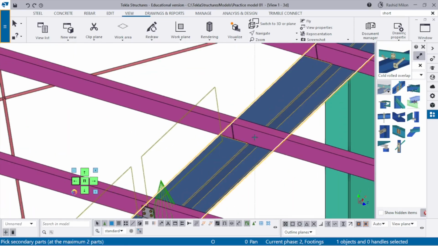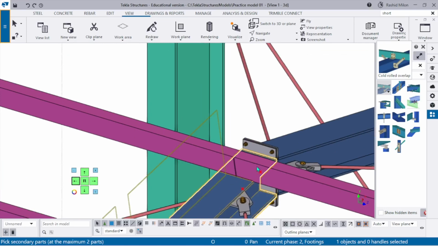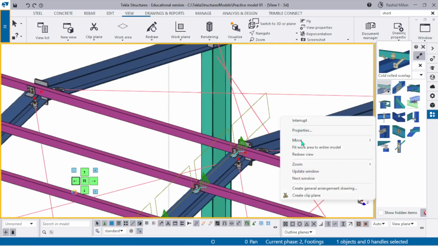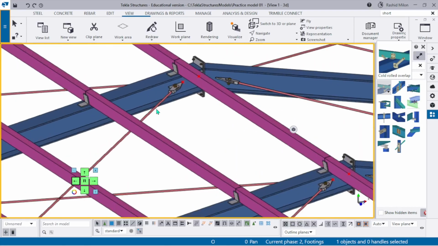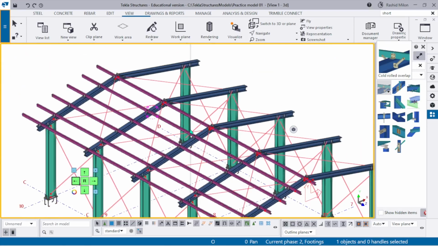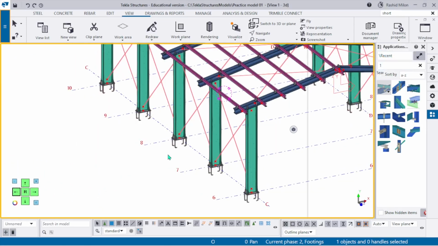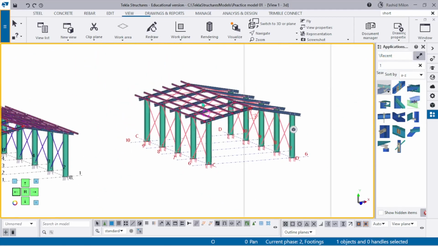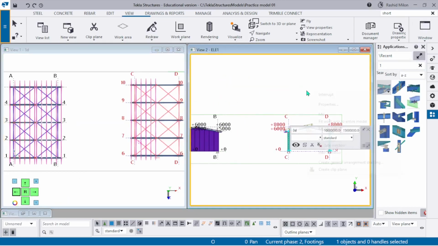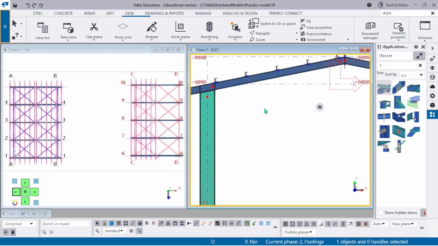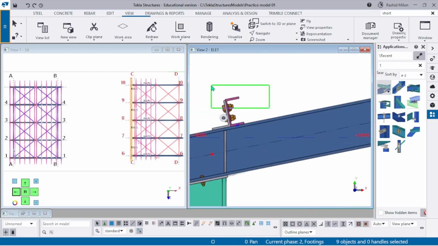Now we can copy to the other part. Mostly the model is a typical part. You cannot have one side with one kind of connection and the other side with another kind of connection. If not, something different will happen in your new model. Everything will be the same, typical. So now we will mirror.